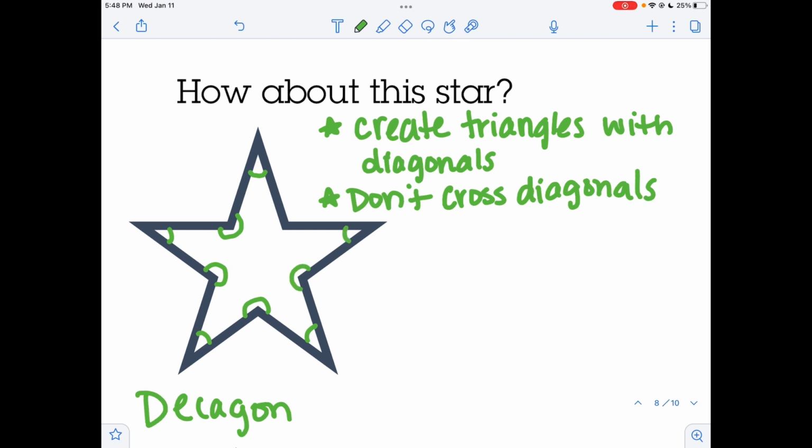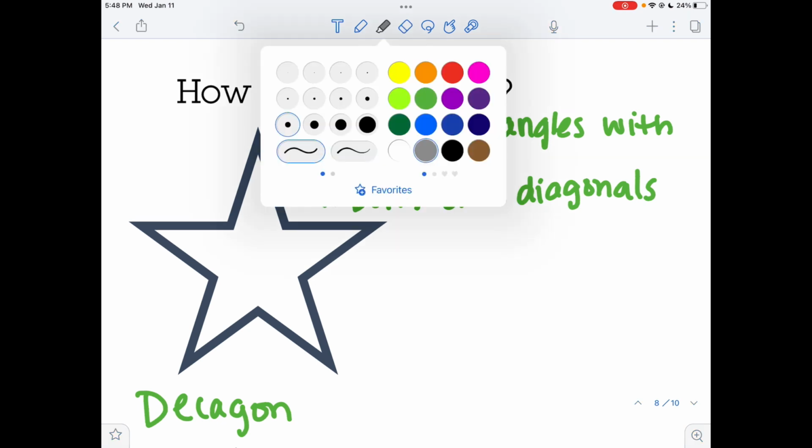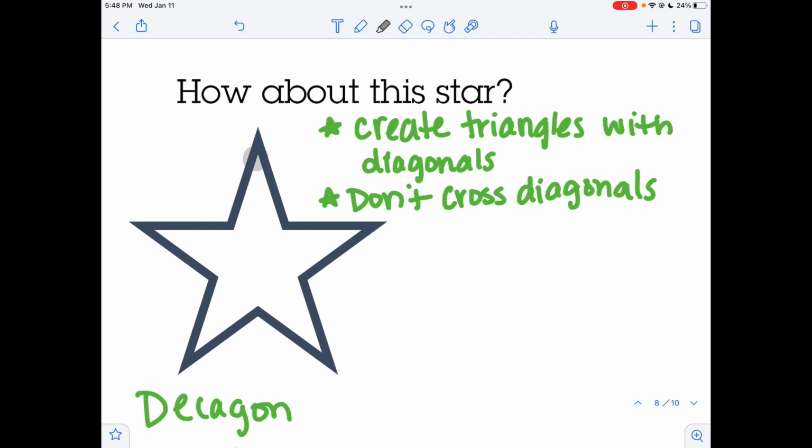We want triangles so that the triangle corners actually line up in one of those arcs. So every time you make a triangle, each of the 3 angles should be in one of those little spots. Now I think I'm going to erase that, and maybe I just highlight each of the angles. That's our goal. I'll highlight them with the gray. So any triangle we make should have its 3 corners in 3 of these 10 spots. Now you can get creative with your triangle making, and that's totally fine as long as you don't cross your diagonals.